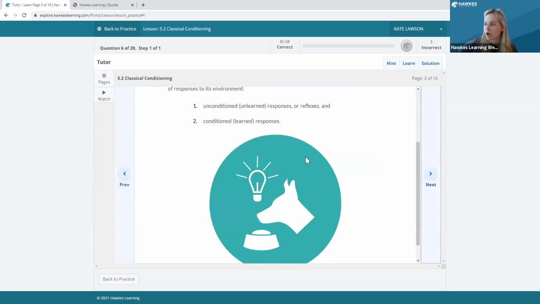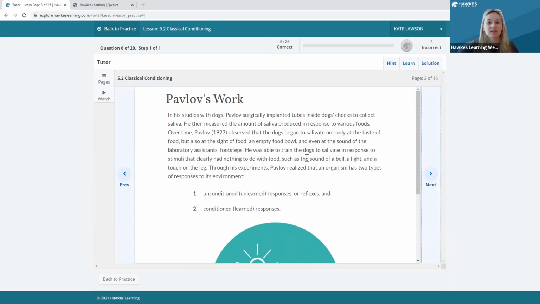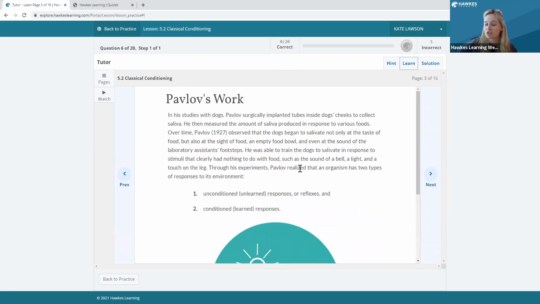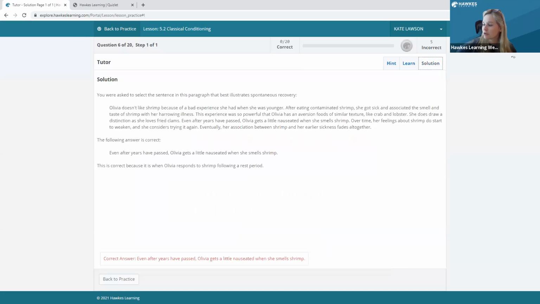This may seem like a small thing, but we find that students really like the fact that if you realize, hey, I need to go back and review what was in the textbook, I didn't read as closely as I should have, you don't have to exit out of practice and pull up an ebook in a separate tab and flip to find the right page. You can just click learn right here and it's built in for you. Just a convenience factor there. And then if you're still confused, you can always click solution and you can see what the answer is.